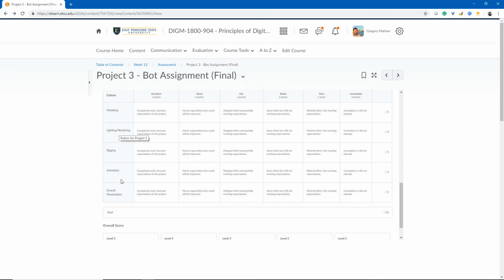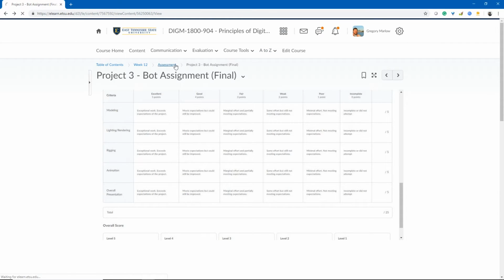You can have great all of this other stuff, but if I'm seeing it from a quarter mile away, or if the camera is flying all over the place, or maybe you just didn't put any color into anything and it just feels drab and not interesting. That's what I'm looking at for overall presentation. So I just wanted to talk about that a little bit and give you some information.